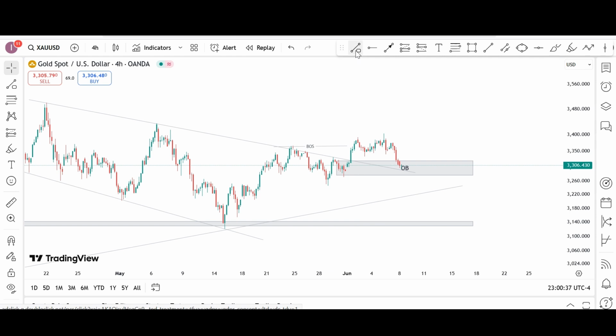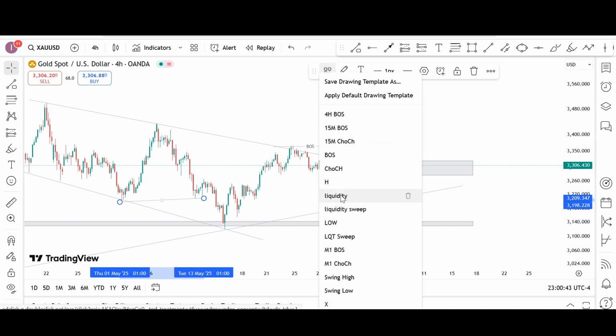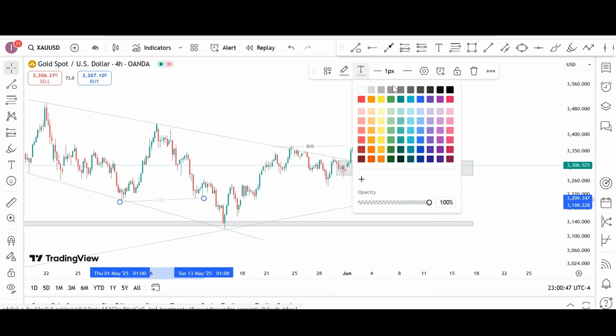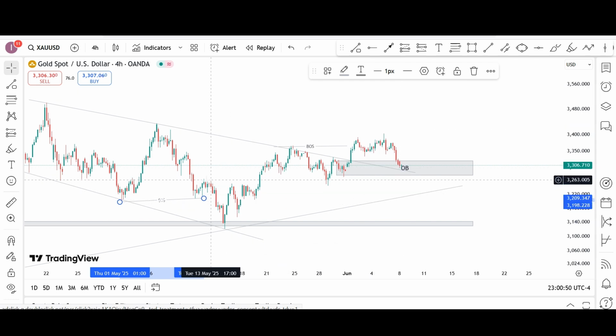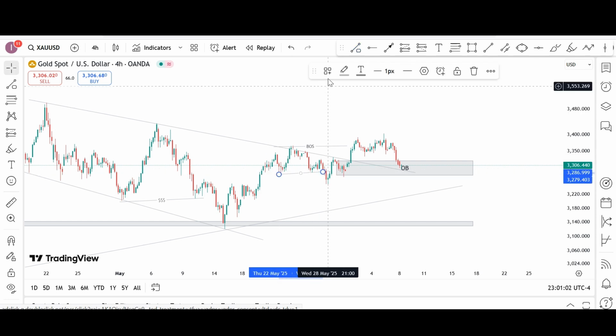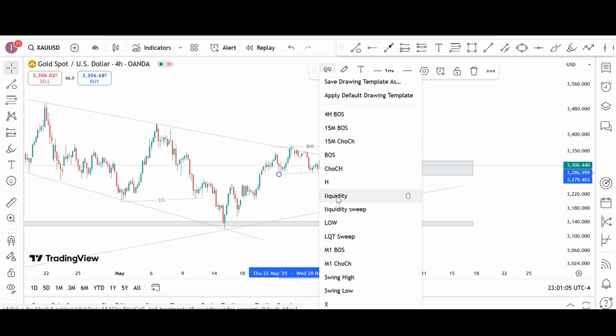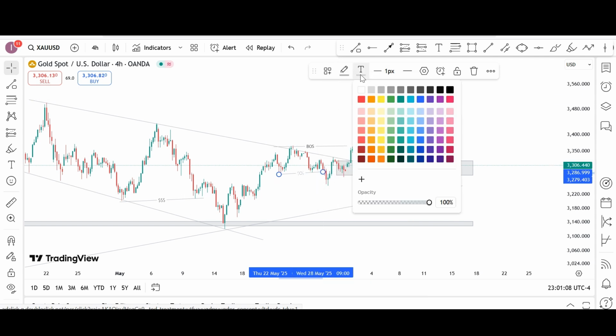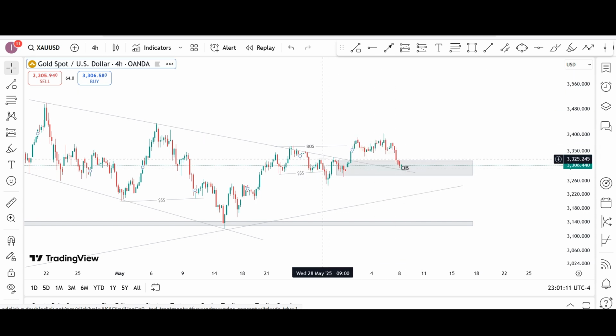So we have this liquidity sweep right here. We have this liquidity. Price took out the liquidity, and took out the high that swept this liquidity. Same thing happens right here. We have this liquidity sweep. Price took out the high that swept the liquidity and came back again to retest that area, the same way it came back to retest this area.